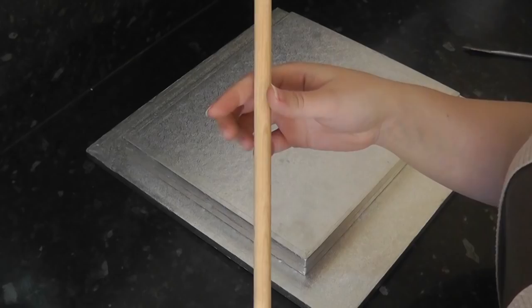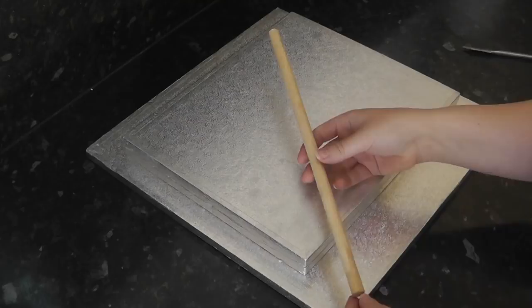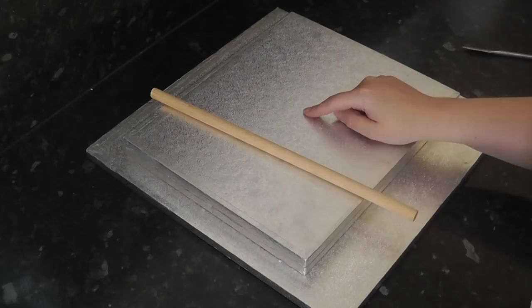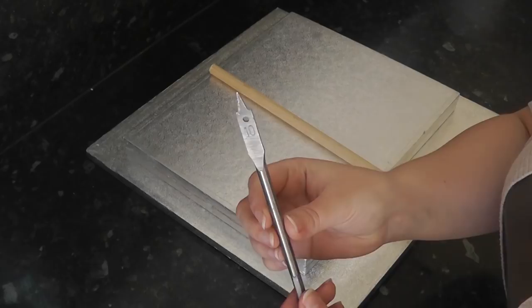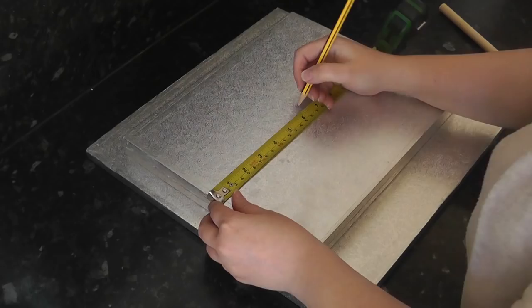Next you'll need a wooden dowel. You can use threaded rod if you like, but as there's no need for bolts, and it's just to hold the cake central, then wood is cheaper. This piece is cut to roughly 33cm high. You'll also need a wood drill piece that is slightly smaller than the dowel. Here I've got a number 10 and my dowel is 12.